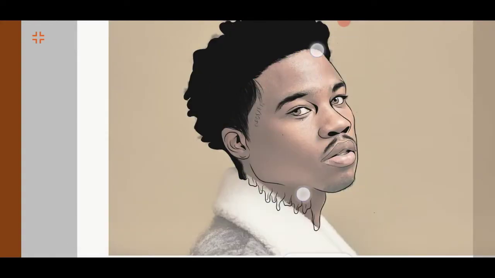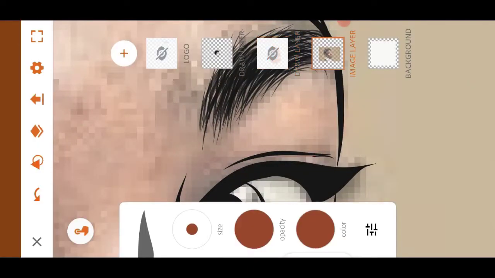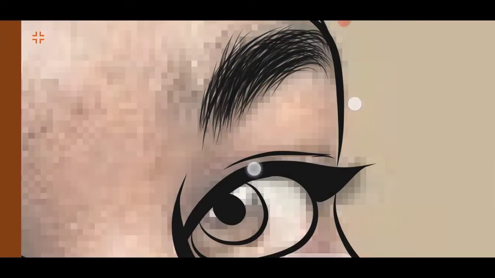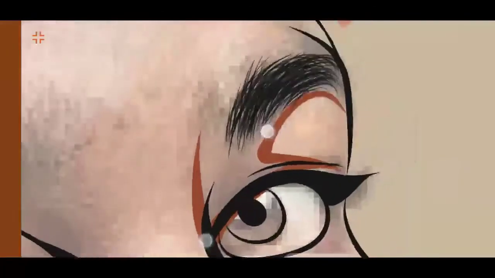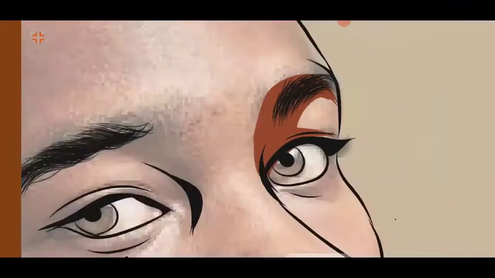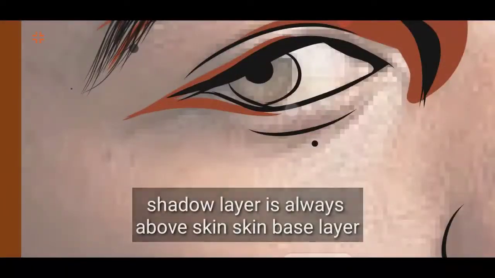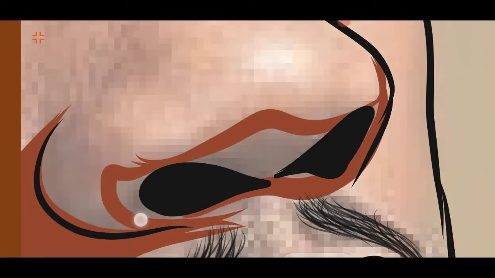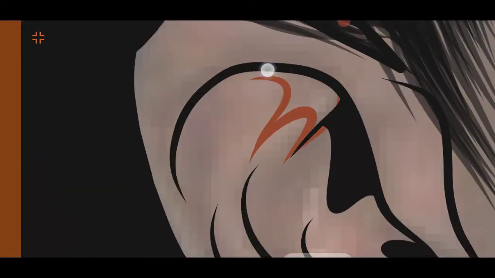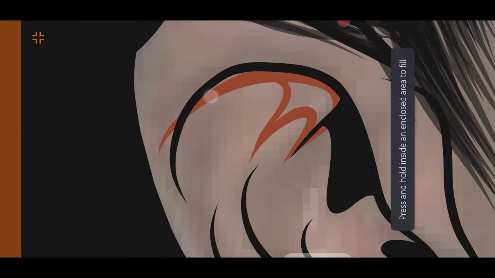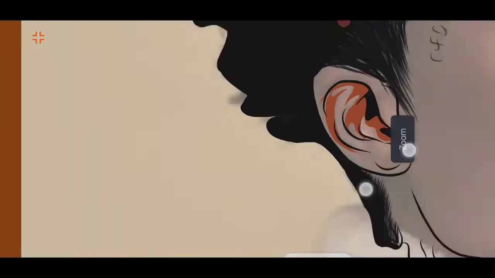So now I'm through with the filling, and what we want to do is make some shadows. You create a new layer above the layer you just used to fill, and make the color darker, and just look at your picture, follow those dark places, and fill in those dark places. This might require some time, but just do it at your own pace. You could slow down the video, or even download it and watch this at a later time. But remember, just take your time, do it easily, slowly, and immerse yourself in it.